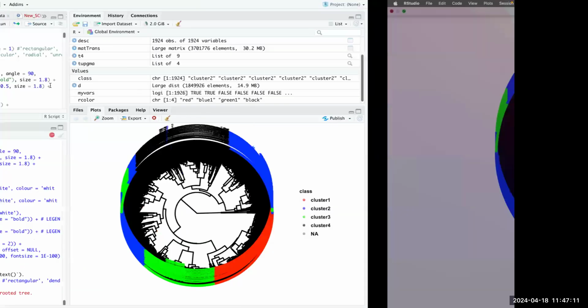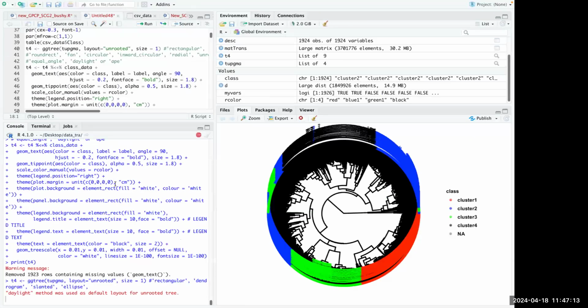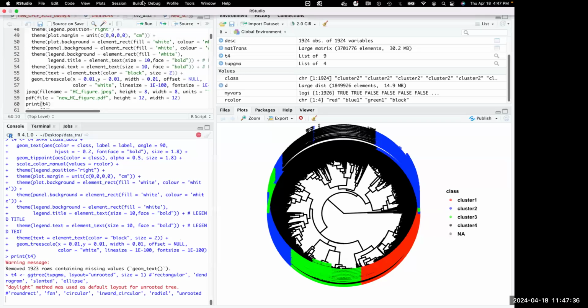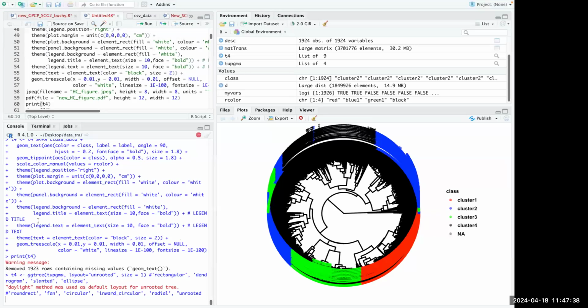Okay, so it's basically showing genotypes that are closely related and those that are far from each other. Exactly. You got the idea. Okay, I think we can just continue. So we have this one, and it's still running. I really want to give it one more minute to see if it can come.